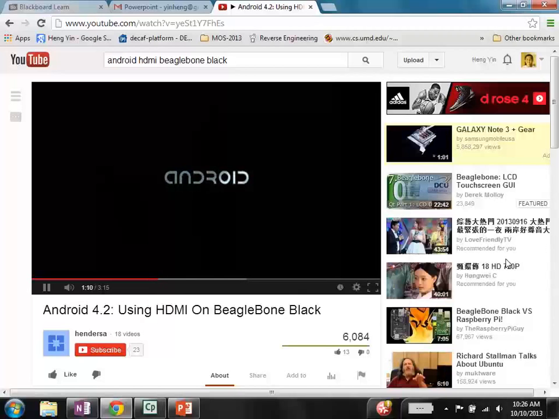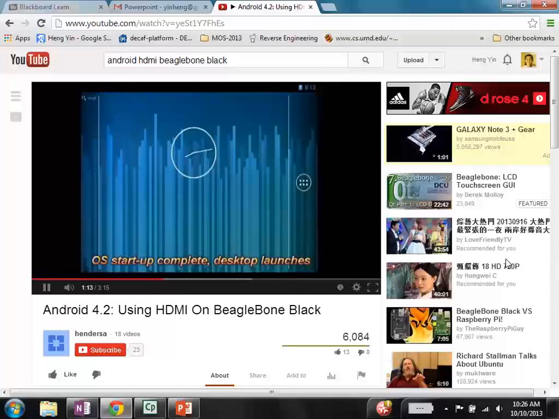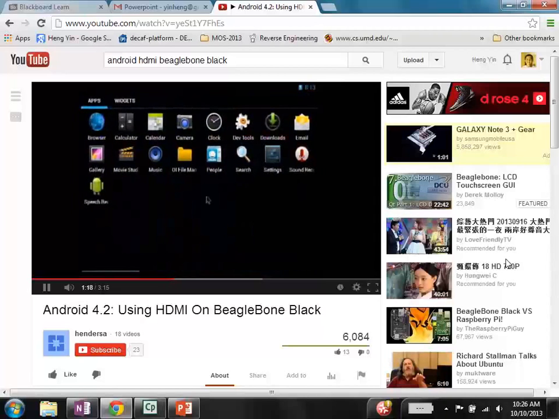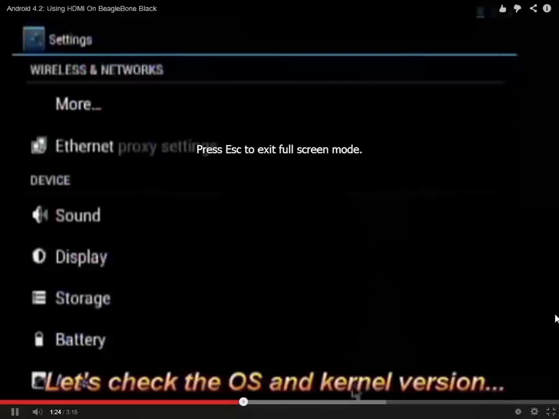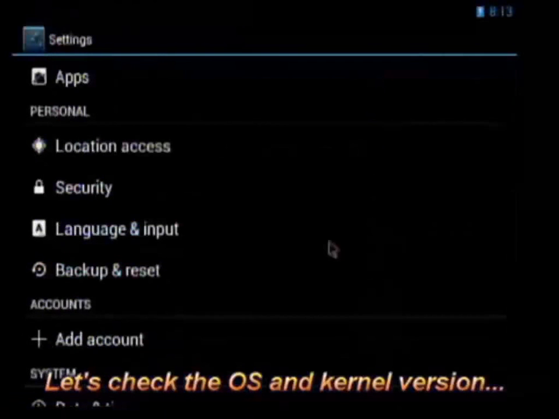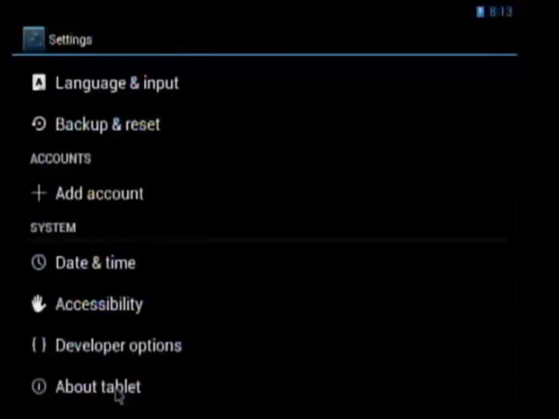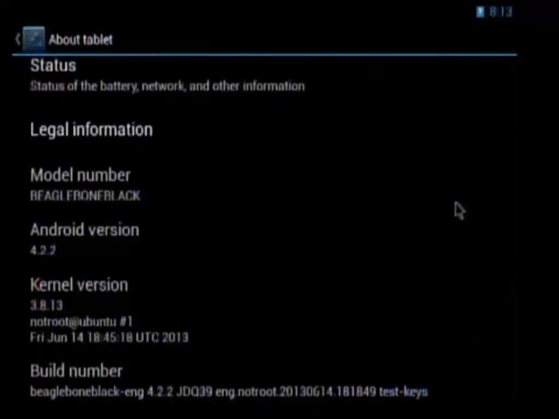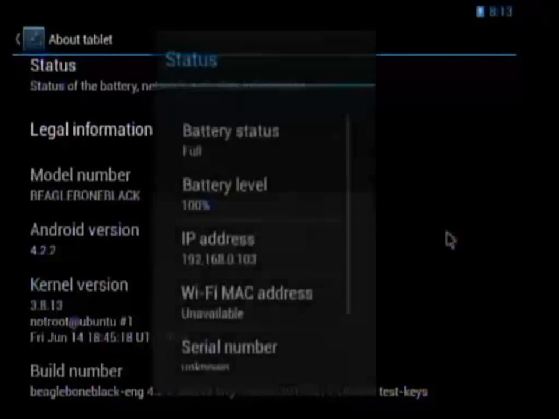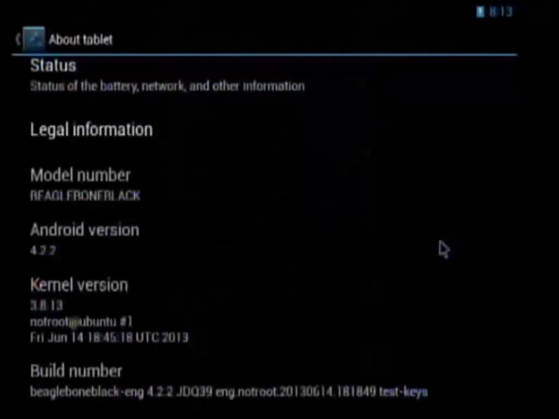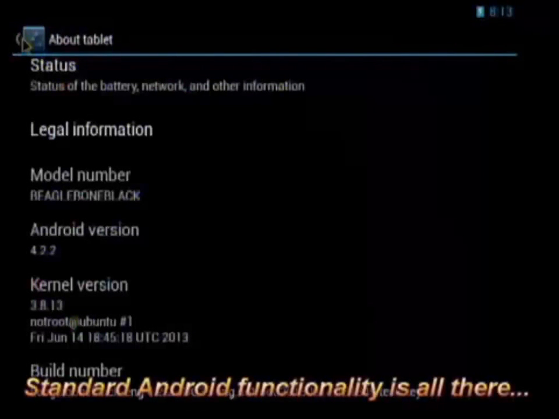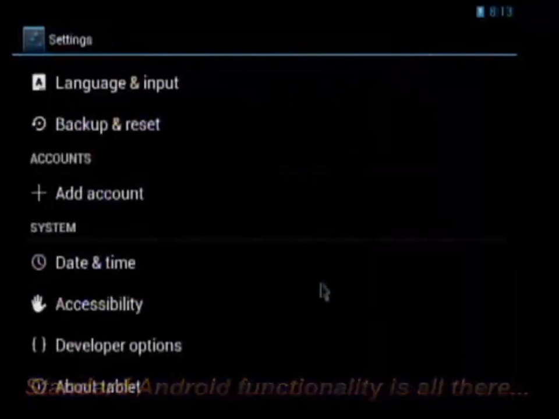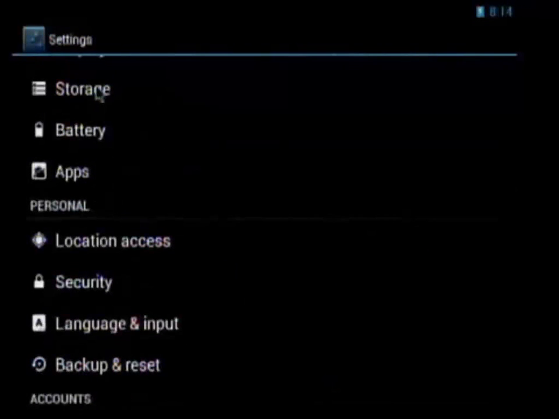So you can see it looks just like what you would expect from an Android. This is more of, I guess you could say, the default type configuration. If you were to build an Android without any bells or whistles or vendor customizations, this is really the bare bones Android that you would get. And you can see it's running version 4.2.2, it's Jelly Bean, one of the newest ones. I had a physical Ethernet plugged into this because the BeagleBone Black has that. It will also do Wi-Fi if you configure the Wi-Fi drivers properly for it.